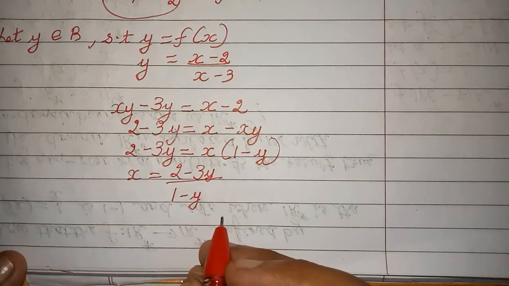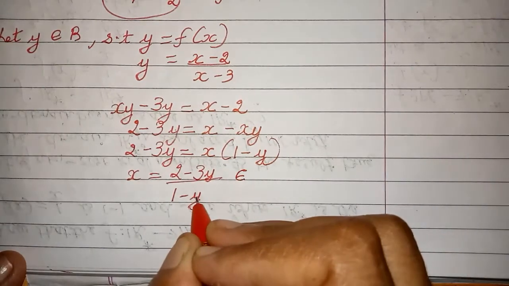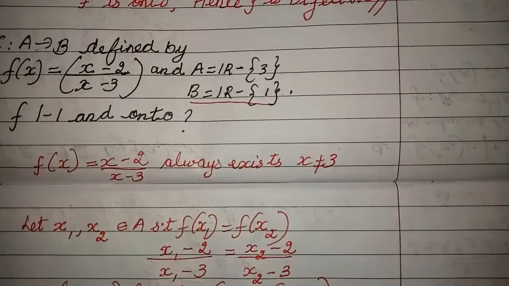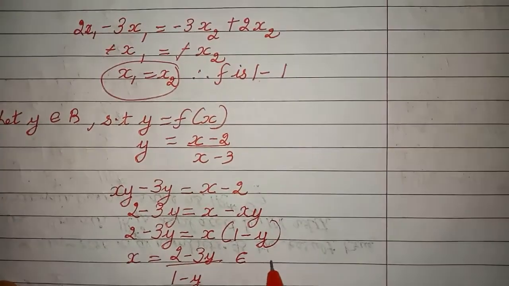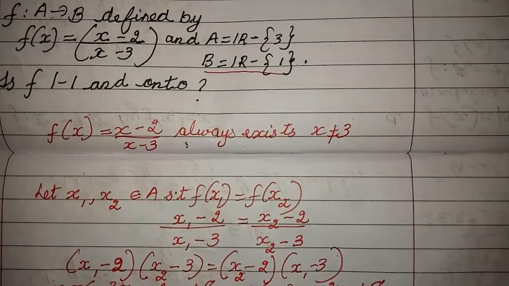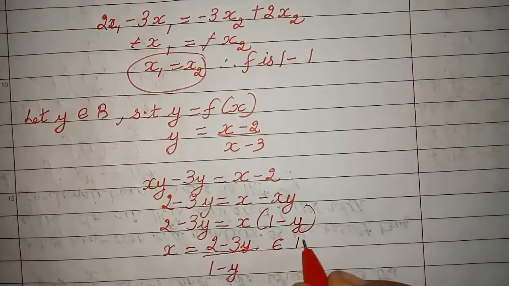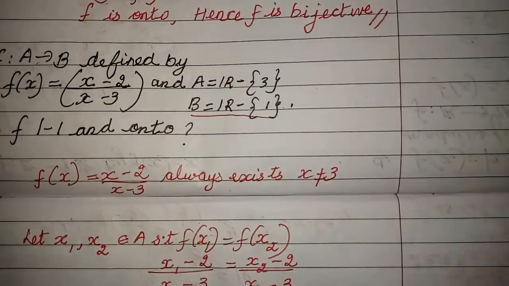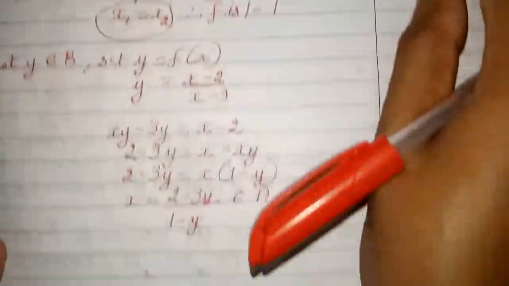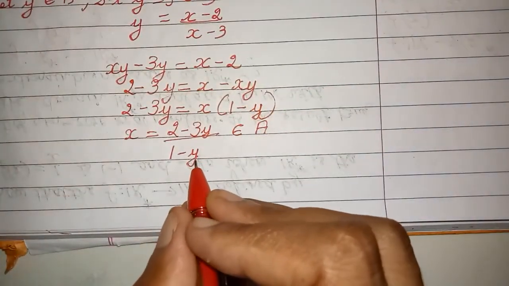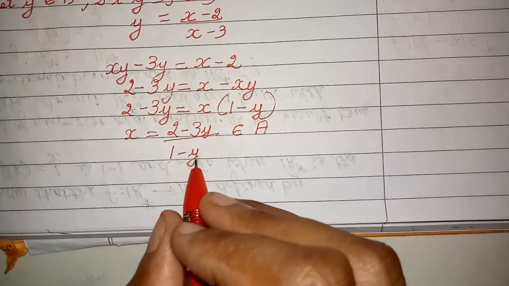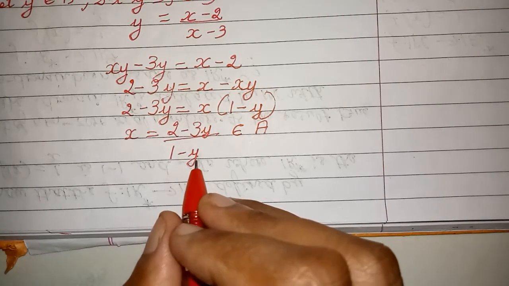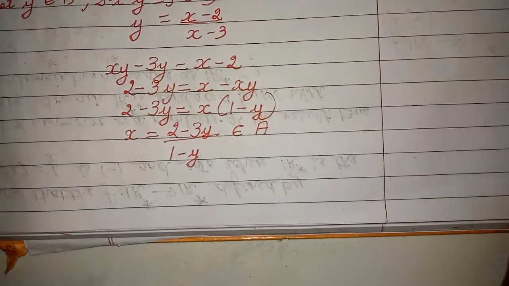Okay, so now what will happen? Now y is never taking the value 1, right? It is given in the question, y is coming from B, it will never take the value 1. So what happens, children? This will never become 0. So this x will always come from your set A, because A has only a problem when the denominator becomes 3. Now here even if the denominator becomes 3, it is not having any problem because it is not 0. You have only a problem when the denominator is 0, but here the denominator does not become 0, right? Because it's coming from A.